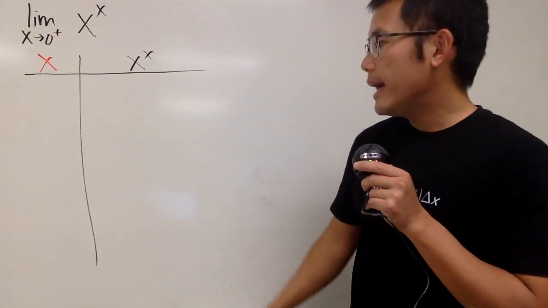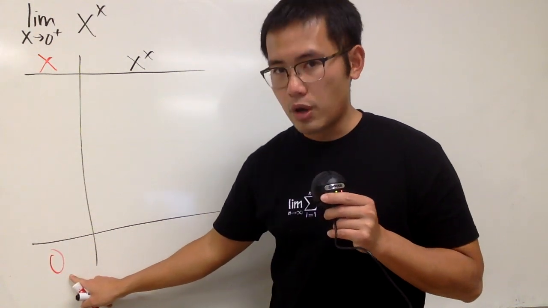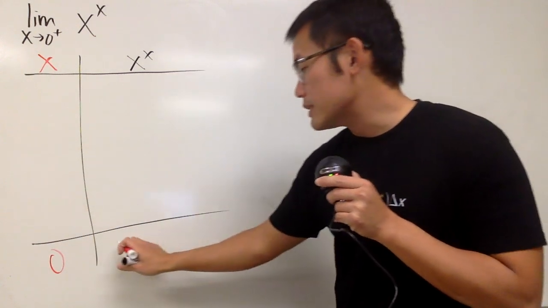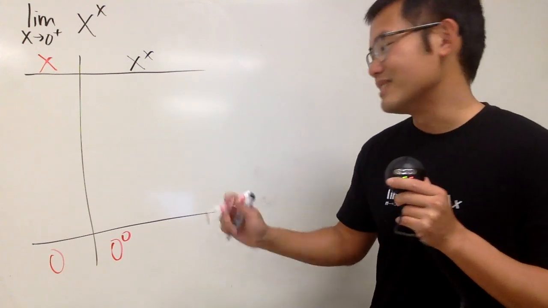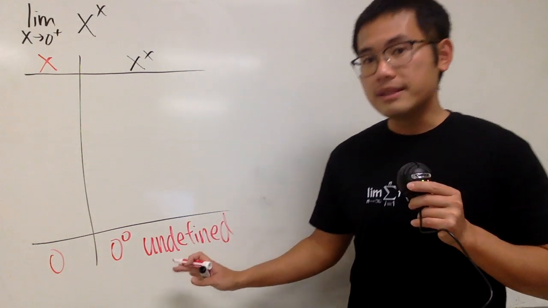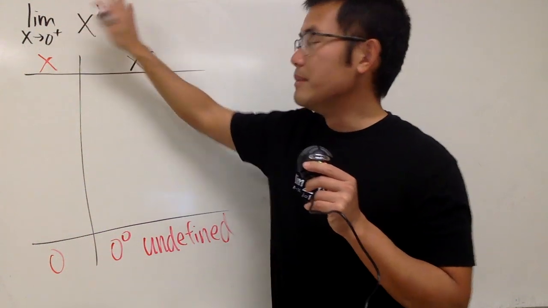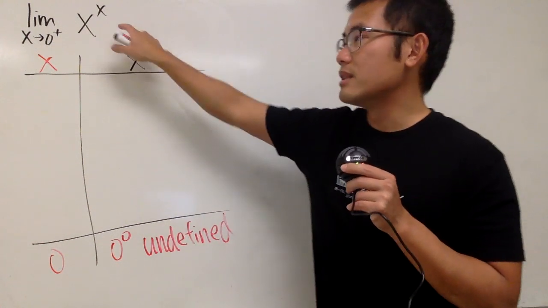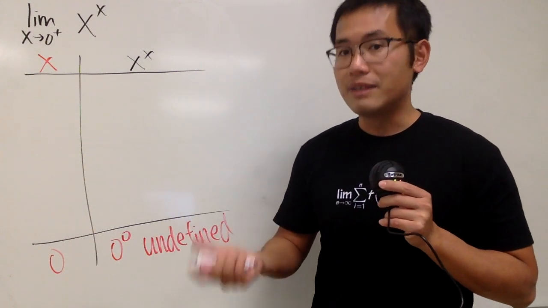to plug in, right? And let me just make a note right here. Suppose you pick x to be exactly 0, right? If you put x to be exactly 0 right here and right here, you are ending up with 0 to the 0's power. And the truth for this is that, in fact, you do not have an answer for this. So this right here is undefined. And in fact, when we are dealing with a limit right here, it doesn't mean that the limit does not exist. You will see the answer is going to be slightly different than this. This does not tell you anything about the limit, right? Later on, we'll see this is going to be an indeterminate form when we have a limit.